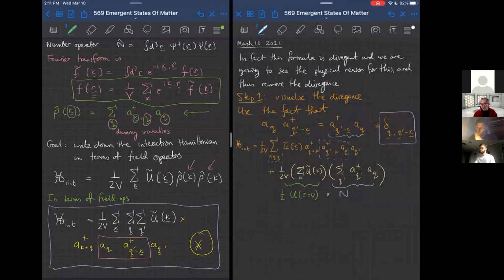And in our particular case, we might be having a hardcore repulsion, or we might have Coulomb interactions or something like this. So in many situations, such as hardcore repulsion, Coulomb or Lennard-Jones interactions, u at r equals zero is actually divergent, is equal to infinity. So you might say, oh, well, that's really terrible. So what we should do is we should just maybe subtract off that infinity.